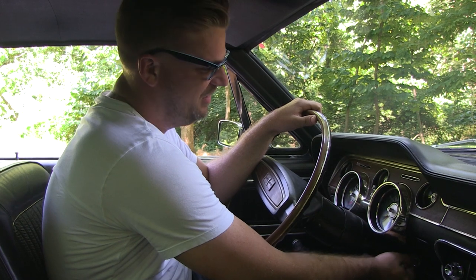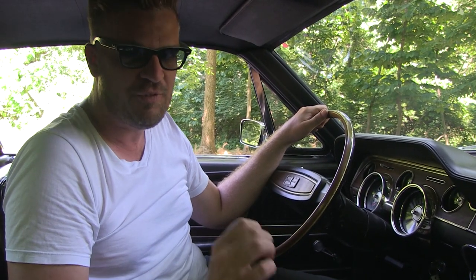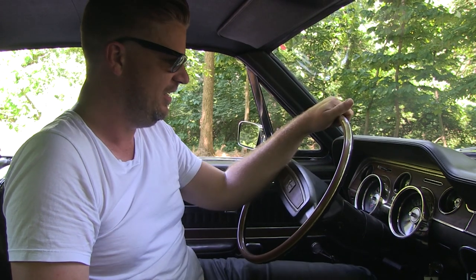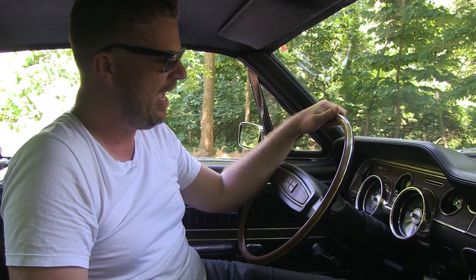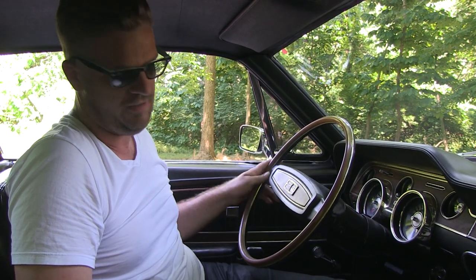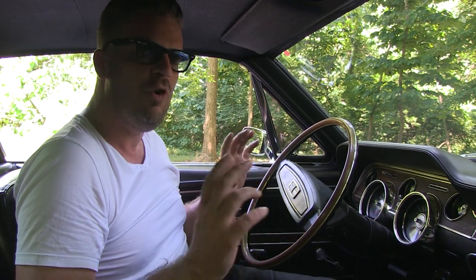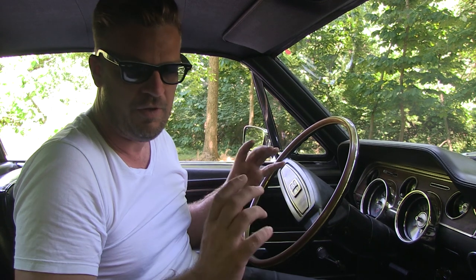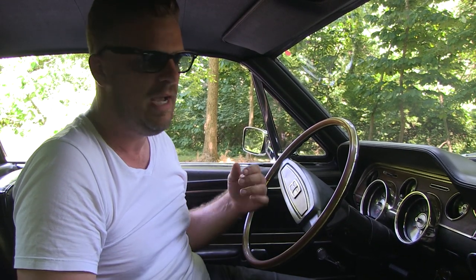She does run good. But I have a confession for you guys. This is really not its first drive since 76. So I kind of lied. It is its first drive, but about 3 weeks ago, when I started getting this car ready for anything and everything, before we cleaned the car, I wanted to take some photos of it completely in its preserved state, the way we found it, the way we got it.